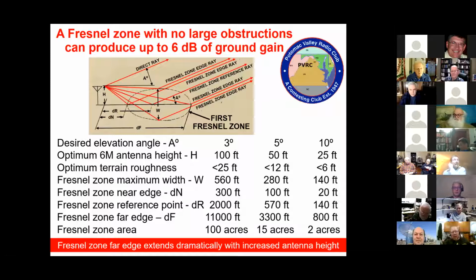So let's focus first on the 5 degree case, because that's at the fairly optimum height of 50 feet. So what we'd like to have, if we can, is to have the terrain roughness in that Fresnel zone, and I'll mention the dimensions here in just a moment, less than about 12 feet.